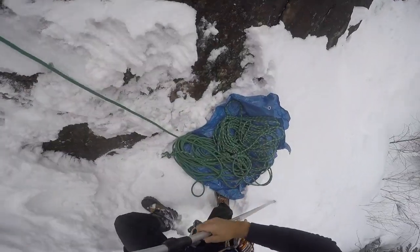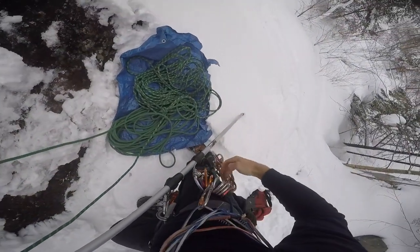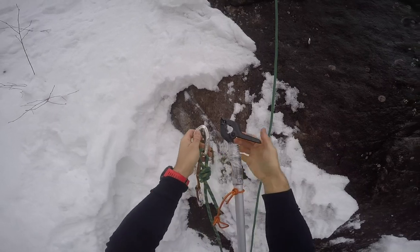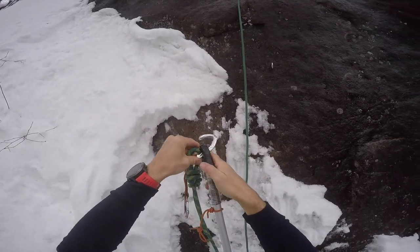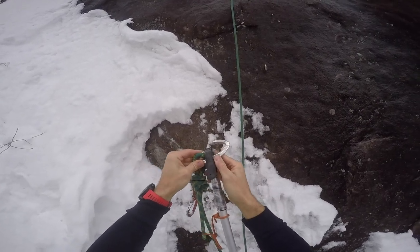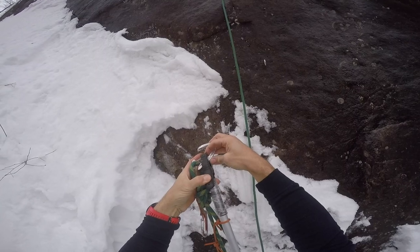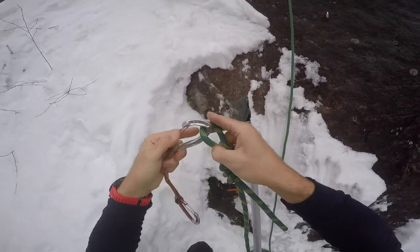Okay, I'll take the other end of the rope, for example. Take a quick draw. I'll clip it the same way. And I take whatever carabiners, but if you do that, you should always take the same carabiner so you know how they behave, like with your stick clip. Right now, this one is not working properly, so I will change that quick draw.